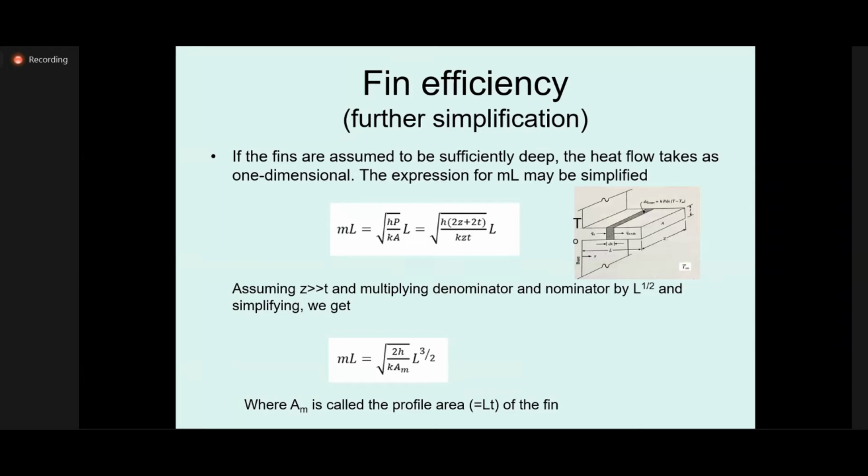And it is a very common thing in the case of fluid dynamics and heat transfer and thermodynamics, always trying to move towards some sort of non-dimensionalization of the quantities for a valid reason, which I shall explain again. You already know it. So in this case, this is your K times AM. AM basically is the profile area, which is L times T, which means this area, okay, area on this side. So you've got A, which is the area on this side, and AM is the area on that side, okay, L times T. Is that clear? Any further question?